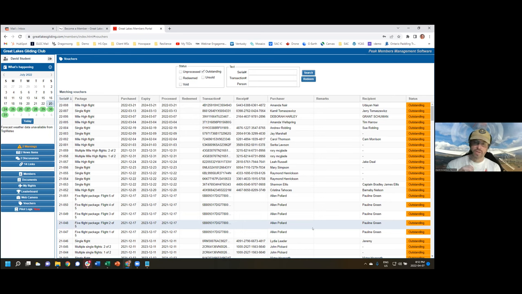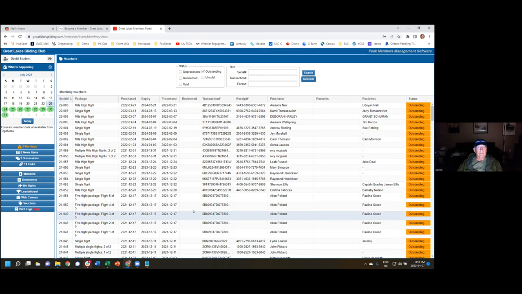The important thing though that I want to just emphasize: as the field manager, as someone who's doing the timekeeping, you record it on the flight sheet. So that when we do our accounting and we see that, say, Alan Mills took up this guy named Jerry, and it was supposedly on a gift certificate, if you just scribble gift certificate, we have no way of connecting the dots. We need to be able to say, here's how this flight was paid for. Otherwise we end up billing Alan for it and he gets mad. What has to be noted really is the serial number of the voucher. Right. And the confirmation that his waiver was completed.